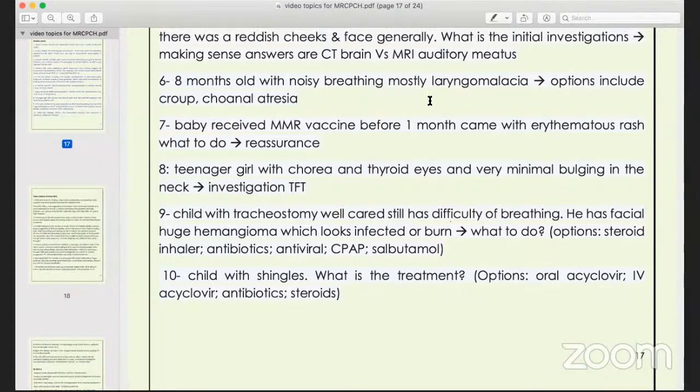There was noisy breathing. The video was like this: a child, 8 month old, is breathing but noisy, and you have to say the differential diagnosis. I'm telling you, in the UK exam this is very common. I saw many past test videos and there are a lot of breathing sounds. They are very fond of this breathing sound. So this 8 month old with noisy breathing can be unilateral choanal atresia, can be croup. We have to remember it can be many differentials, like epiglottitis, tracheitis, retropharyngeal abscess. But in those cases, the child will be very toxic and febrile. If the child is happy and playful, then it is either unilateral choanal atresia or croup.